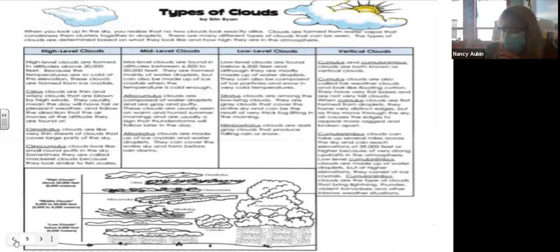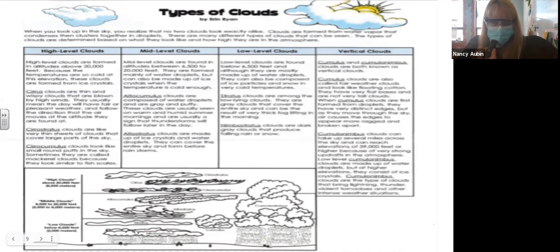Read through it, look at the chart at the bottom, and then I want you to tell me one thing you noticed or learned or you found interesting. So start reading. If you want to write in your science spiral one thing that you found interesting, you can even look at the diagram if the reading is really difficult for you. There is a diagram at the bottom that you can look at.